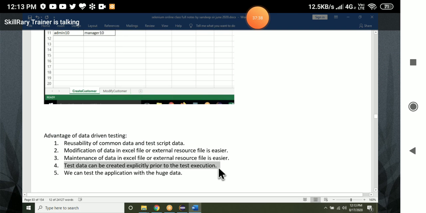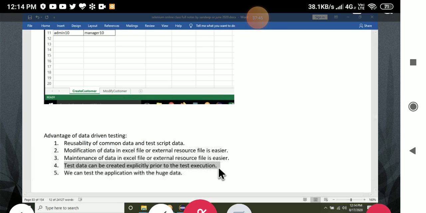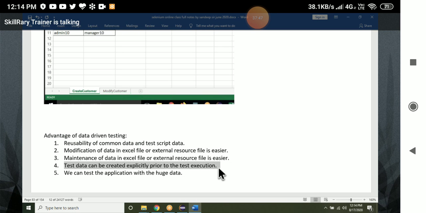You can write the text data. I can think, okay, or I can write, okay, like I want to create the customer with this name only. For example, I'm a framework developer, or I'm a lead. I will put it in the mail, telling that whenever you're writing one test case, your test case is create customer.